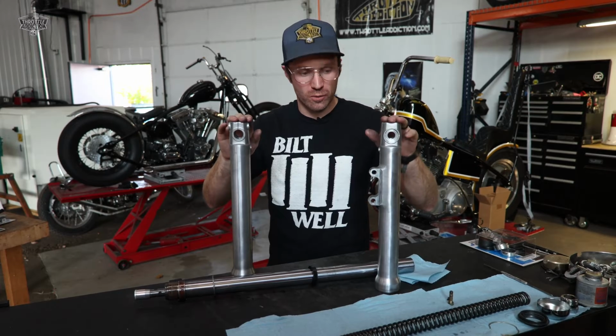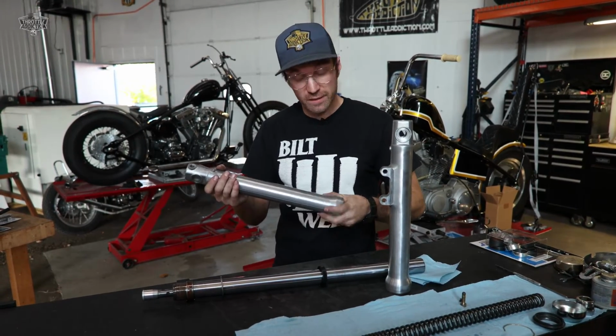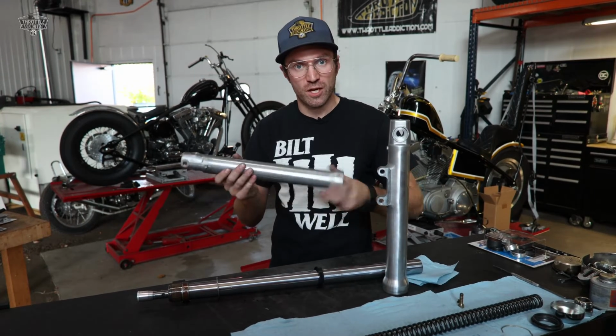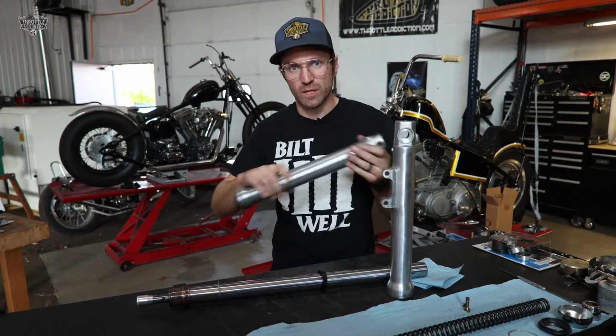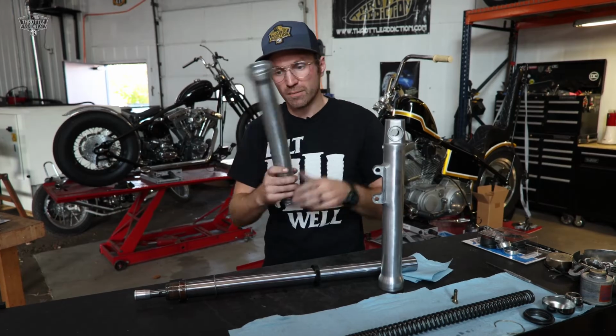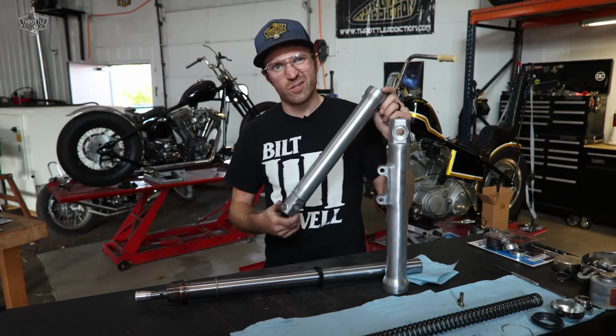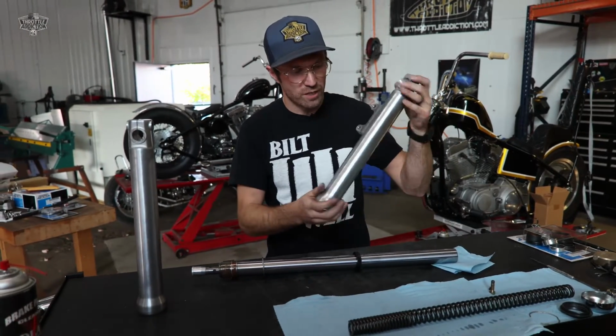We got our fork lowers all turned down. If you do not have a lathe, pretty much any machine shop would love to help you out with that. Shouldn't cost you too much. If you have a lathe, chuck them up, spin them off, polish them up. Got them as polished as we care to. We were debating powder coating or not. I think we're going to keep them raw, a little polished.